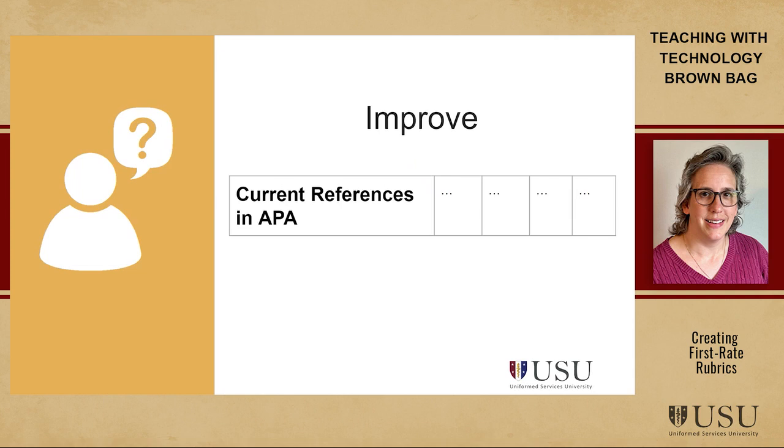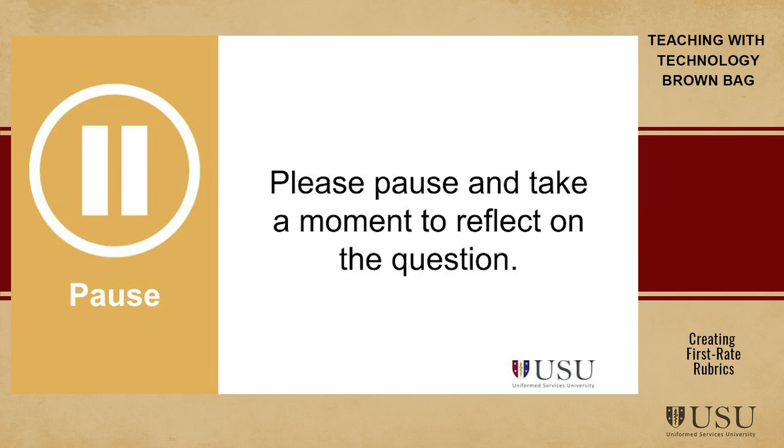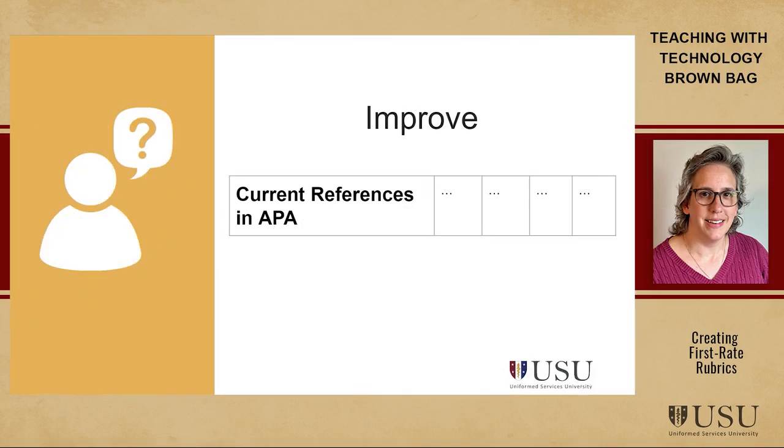So let's practice that. If this was a row in someone's rubric about a research paper, what might be problematic about the criteria, current references in APA, and how it is worded once you actually have to use this rubric to grade a student submission? What do you notice that might cause problems with that criteria, current references in APA? Student does have current references, but they're not cited in proper APA, or vice versa. What do you do? Which performance level do you click or choose?